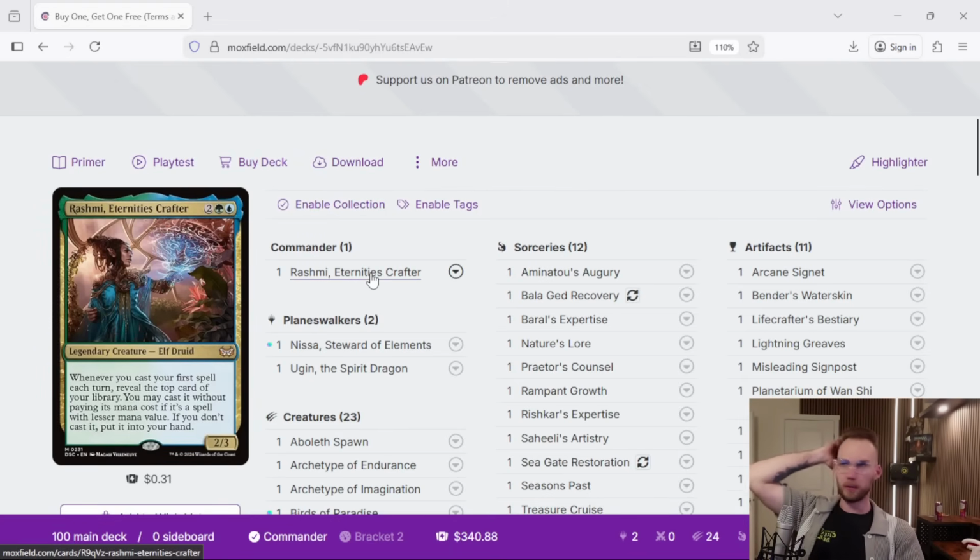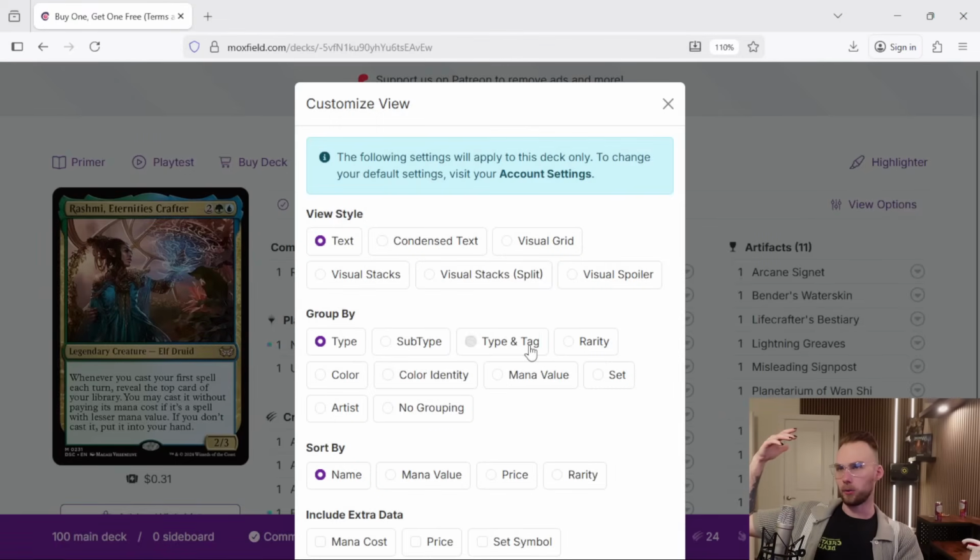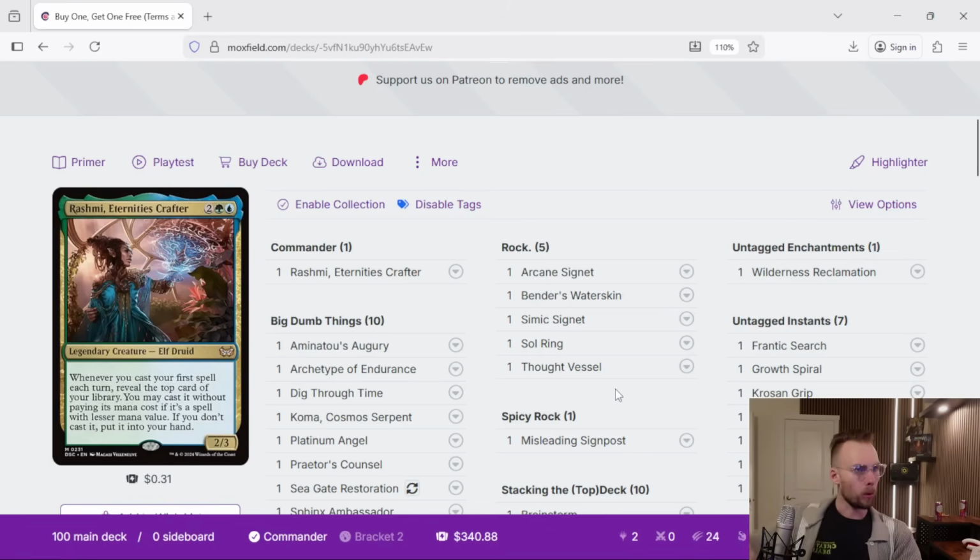So 4 mana, whenever we cast our first spell each turn, reveal the top card of your library. You may cast it without paying its mana cost if it's a spell with lesser mana value. If you don't cast it, put it into your hand. And I see in your primer, we've done a lot of work to make sure we get this trigger as often as possible. And we take a while to convert to wins. So what can I do to make this win faster?